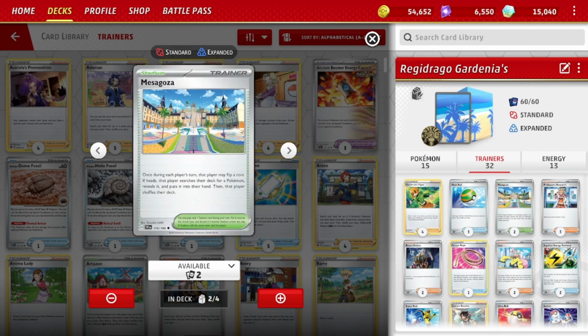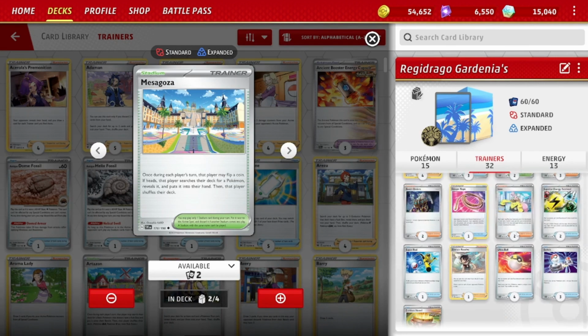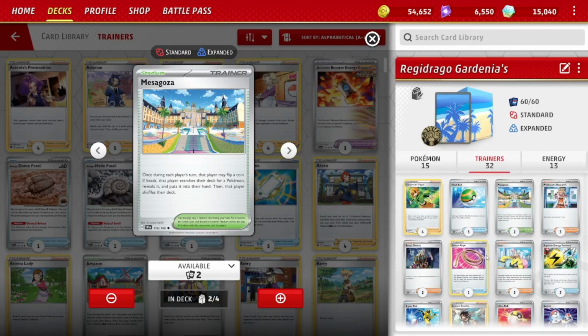Do play a Mesagoza, so that's the only 2 Mesagozas. That's the only stadium. We want to be able to bump Path, I think, because I do like the V-Star power on Regidrago.